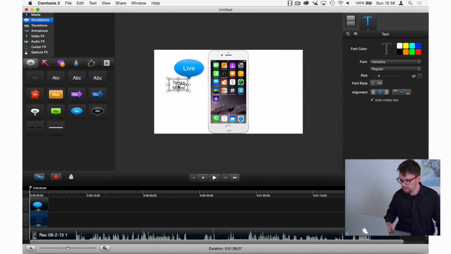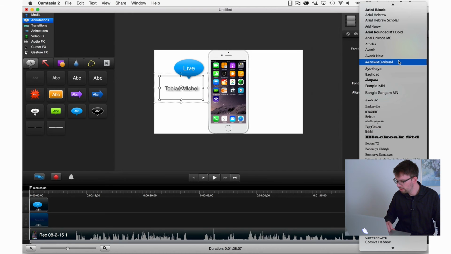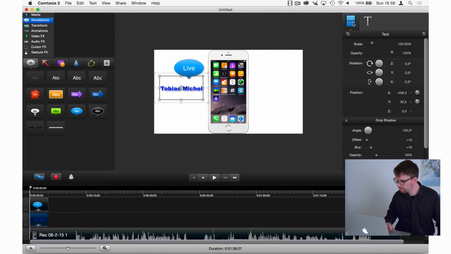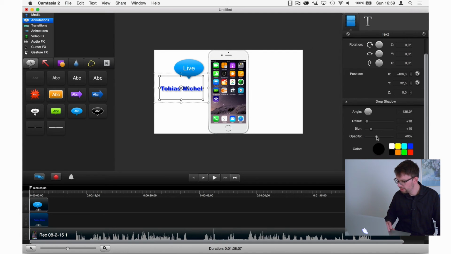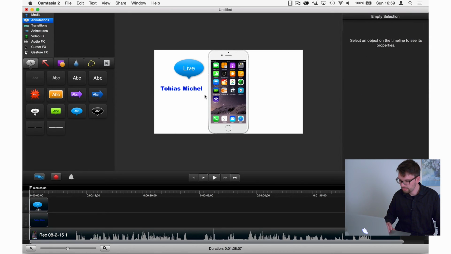Also text and shadow here, you can make this bigger, like so. You can change the fonts. Everything that you have installed on your computer will show up here. So if you want a bigger font, you can use Arial Black. You can change colors to blue if you want to. And also you see that it has a shadow of some kind, so you go to video, and you see here drop shadow. You could change that to an orange shadow or red or green, which looks kind of horrible, so just turn this off. Here you go. So you can play with that endlessly.